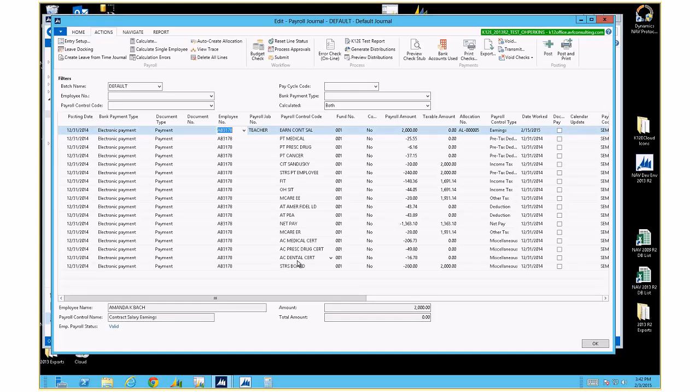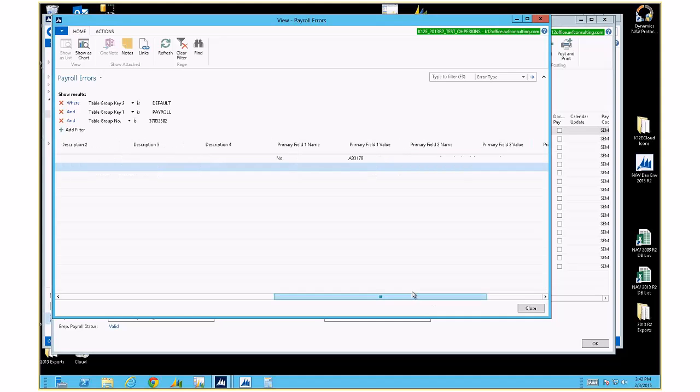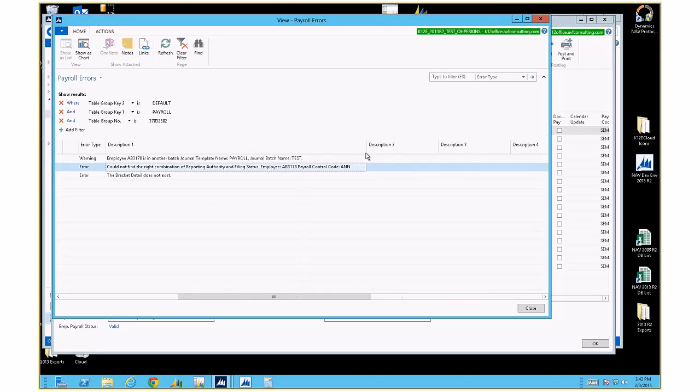It's just incomplete. So where I could get to the errors would be to go in and say, show me my calculation errors. And in here, I've got that warning, which I could not find. But then I've got this guy right here, could not find, and let me see if I can get this to show up. Oh, gosh. The problem sometimes is the error messages these days on this newer Windows client.